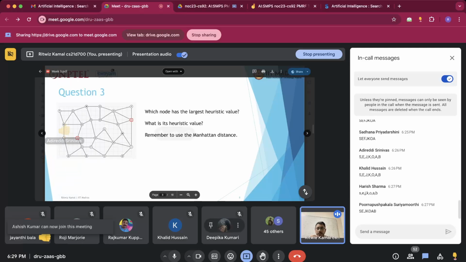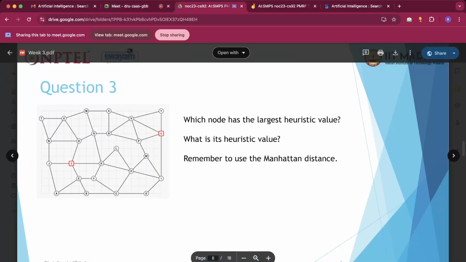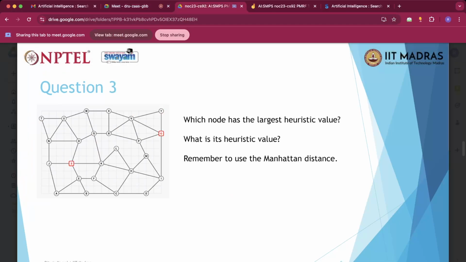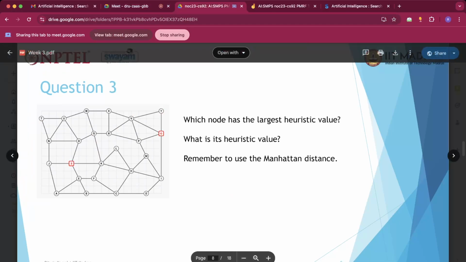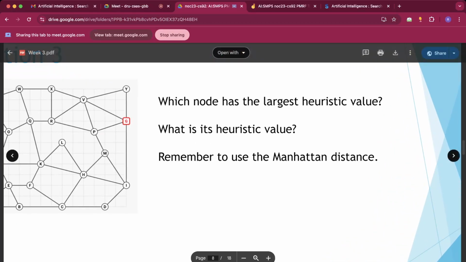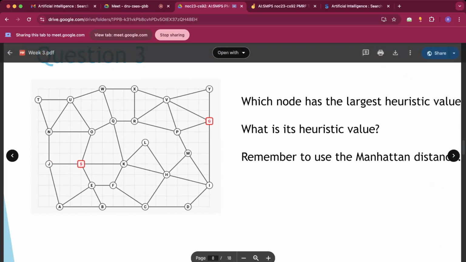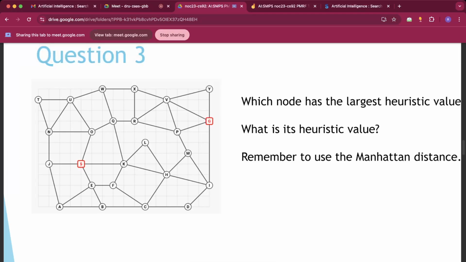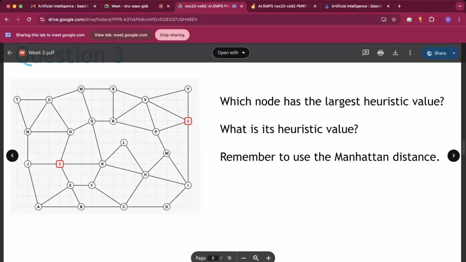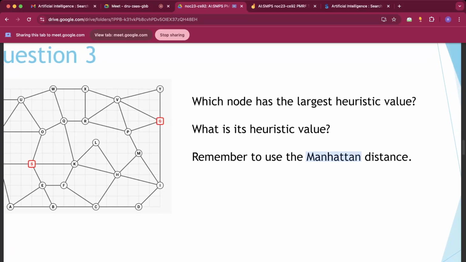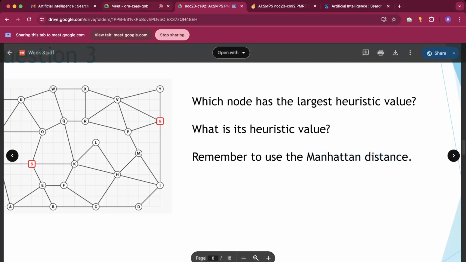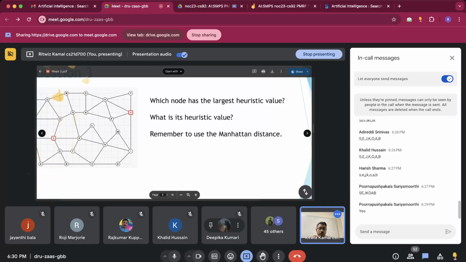Okay, that's great. Now we have to think of a way to define what would be the distance of, let's say, this Y node from G. Let me zoom in a bit. Okay, so we have the Y node over here directly above G. So there are several different ways in which we could define the distance from Y to G. In this particular question we are asked to follow the Manhattan distance pattern. So are you familiar with what Manhattan distance is? Is there anyone who is not familiar?